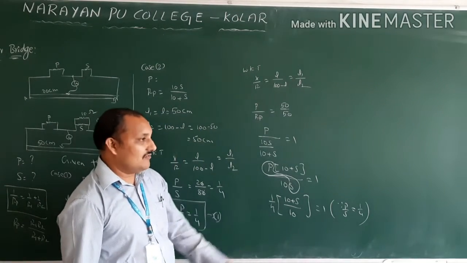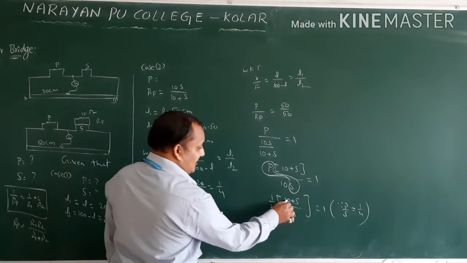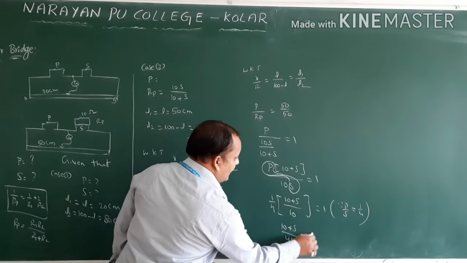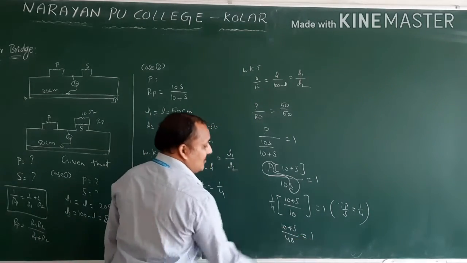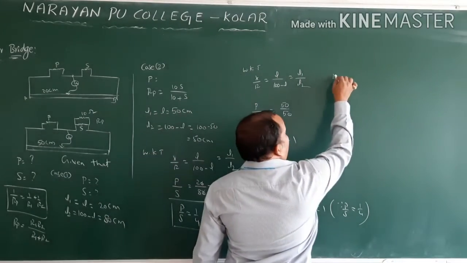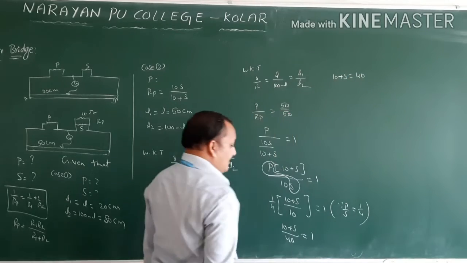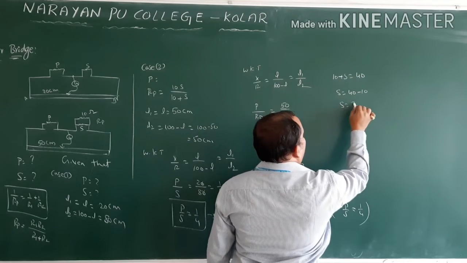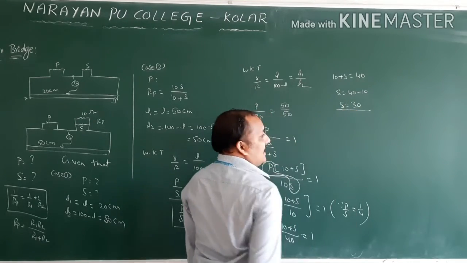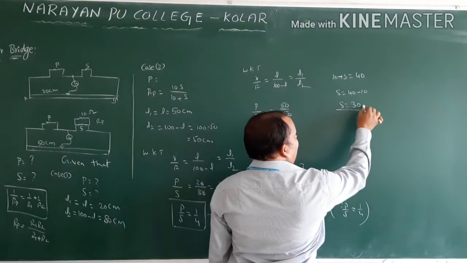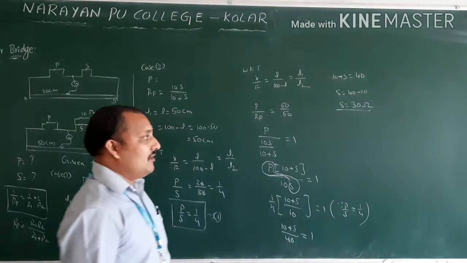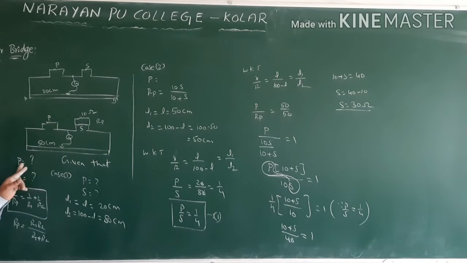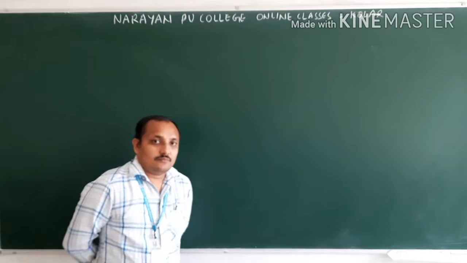Now we have to solve this one. This will come under mathematics. So 10 plus S into 1, 10 plus S by 4 into 10, 40, is equal to 1. 10 plus S is equal to, this 40 will go to this side. So 10 plus S is equal to 40 into 1, 40, and S is equal to 40 minus 10. That is nothing but 30. What is S here? Resistance in the right gap. Therefore, what is the unit? 30 ohms. Now you got it. Now we have to find S and P.